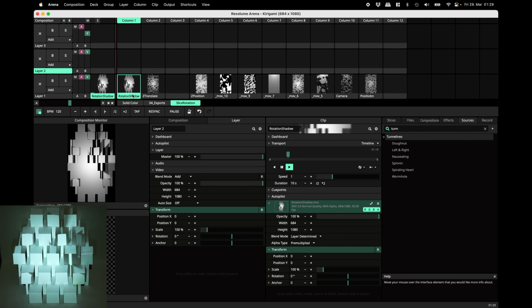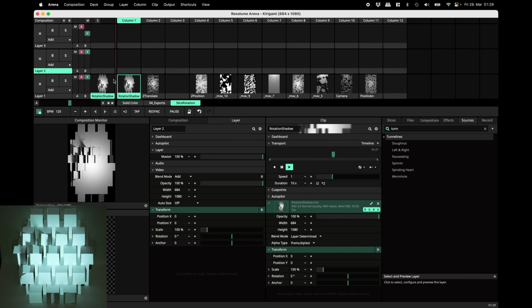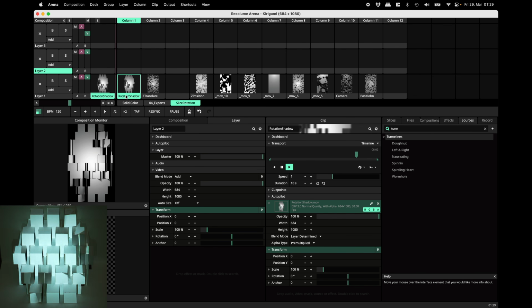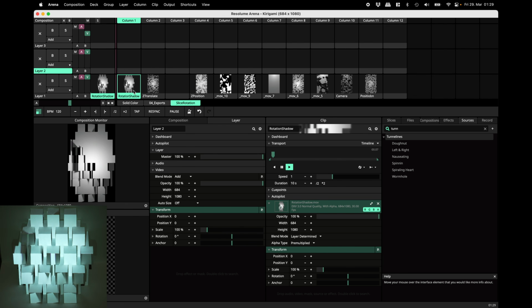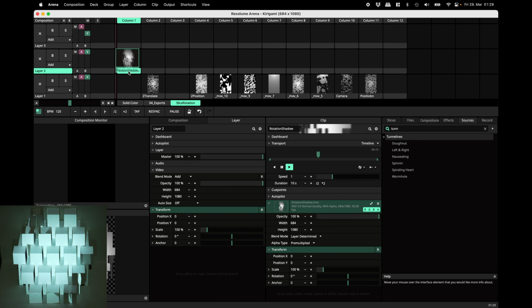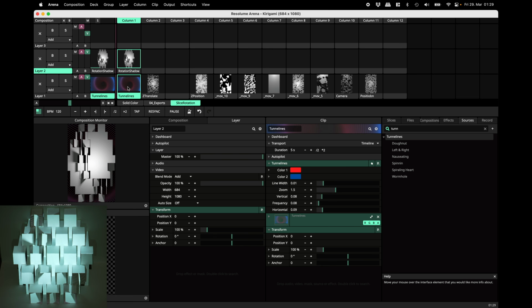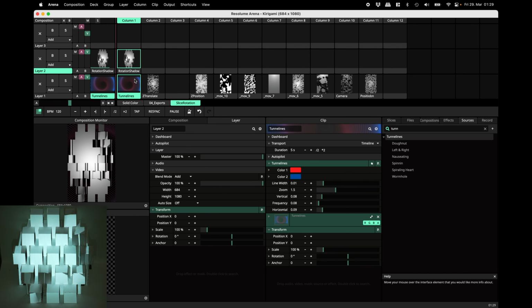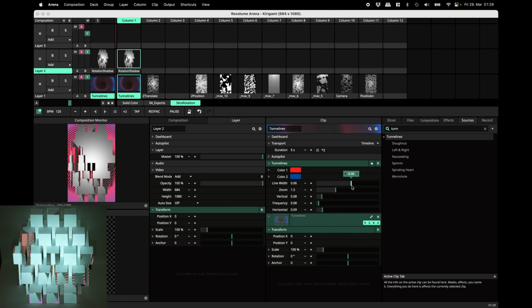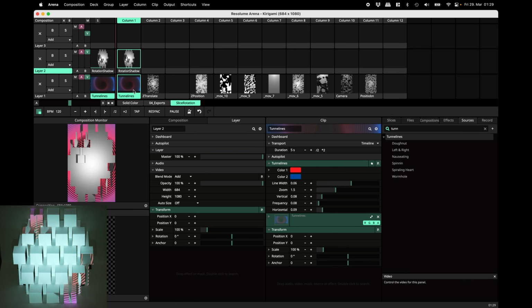So the first one looks like this, where we have the rotating slices that open up, and that looks very nice. And it also works great as an overlay. So I can put this on the second layer, add in a tunnel lines effect, for example, or any source basically that is just running below it. I can increase the line width to see this better. Now I can see that there's actually this layer running behind the whole thing.